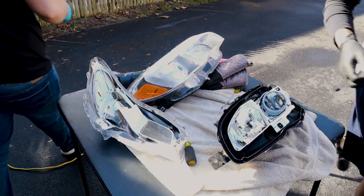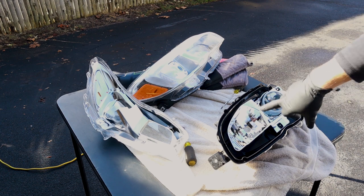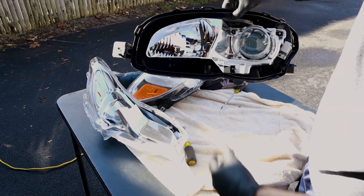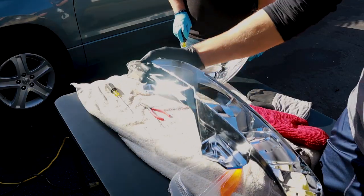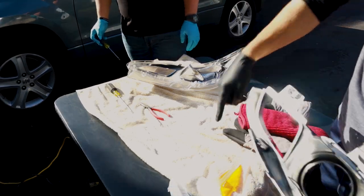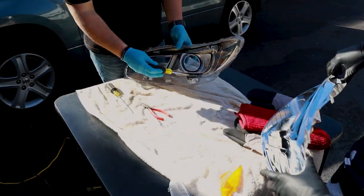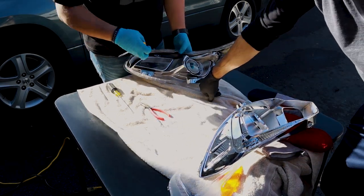We're going to repeat the process with the second one, and once we're done with both and everything's all set, we're going to start diving into what actually to do, what we're going to be spraying, what's being removed, etc. So, we got everything separated, pulled out of the projector. We did a little trial run on the first one, so we know what we're doing and show you guys exactly what we did. So, slide this over here. Good. These three screws you gotta take out.